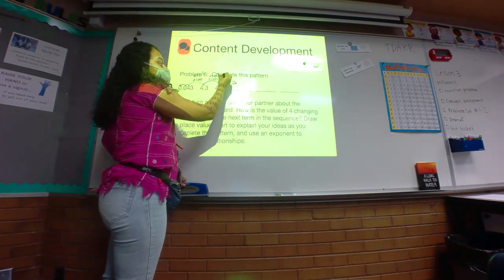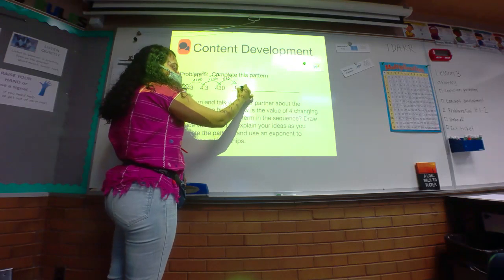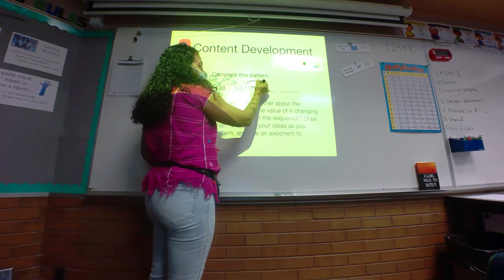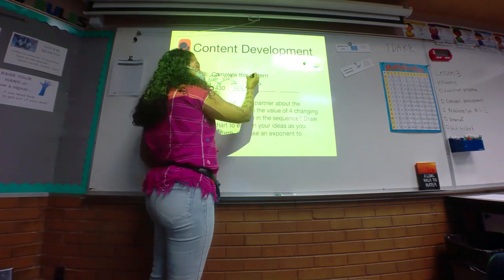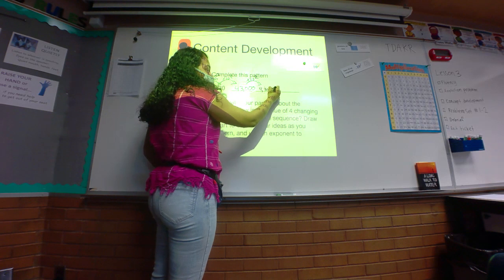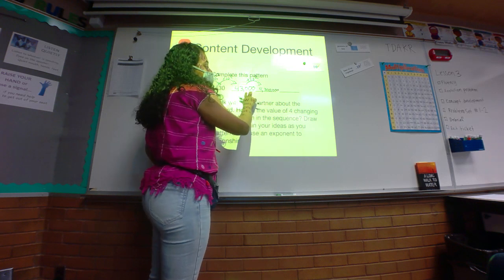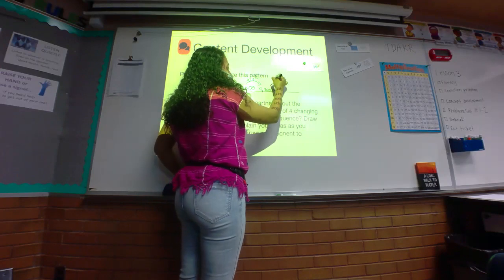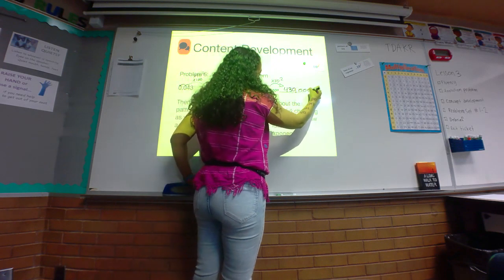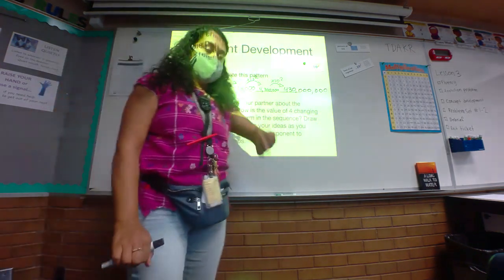Okay, so if we have 430 times 10 to the power of 2, that's 43,000. And then the next one's 4,300,000. Okay, so now we have 43,000 times 10 to the power of 2, 4,300,000. And the next one is 43 million. Yes, that's right. Sorry. Okay, next one. So again, times 10 to the power of 2. Wait, no, that's 430 million. Good. Okay, any questions?